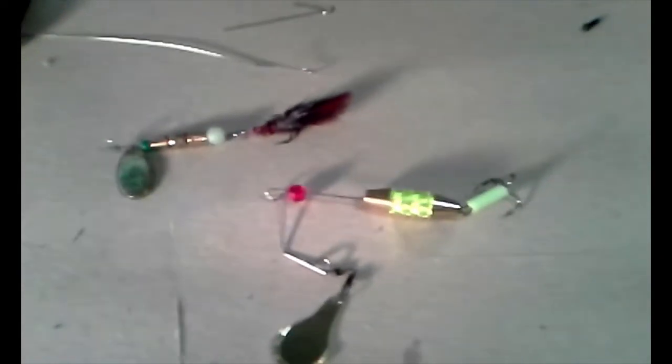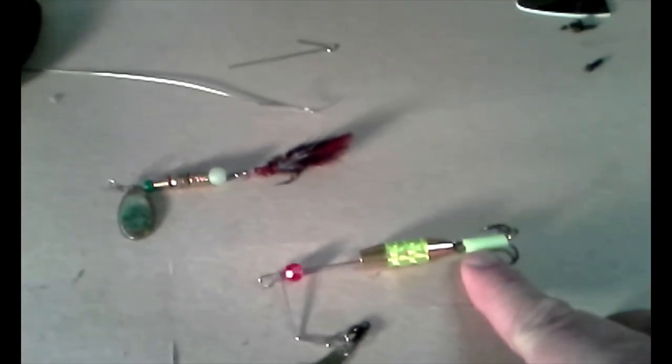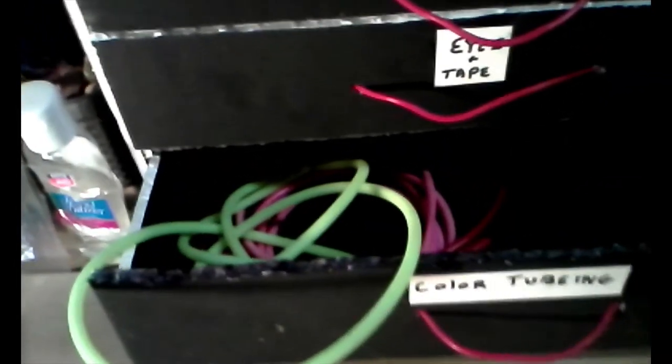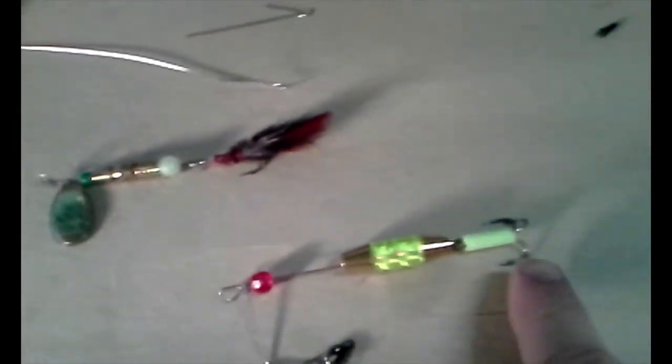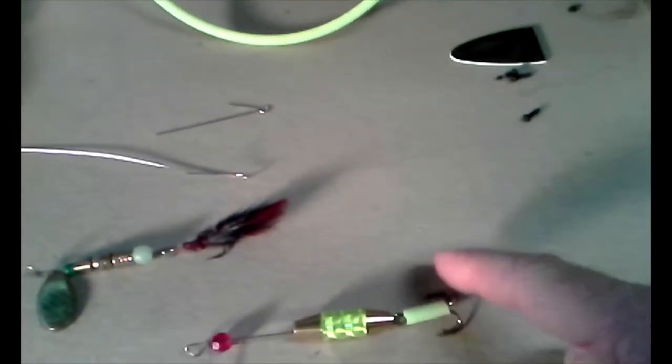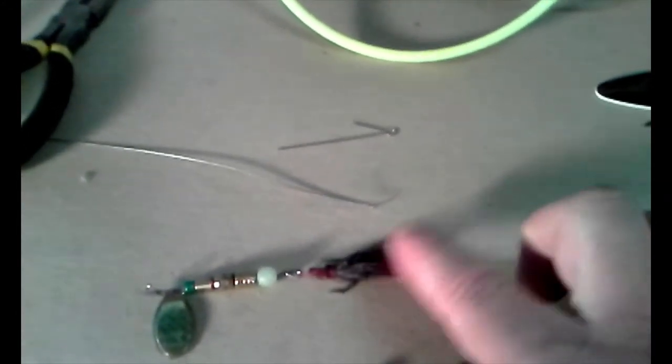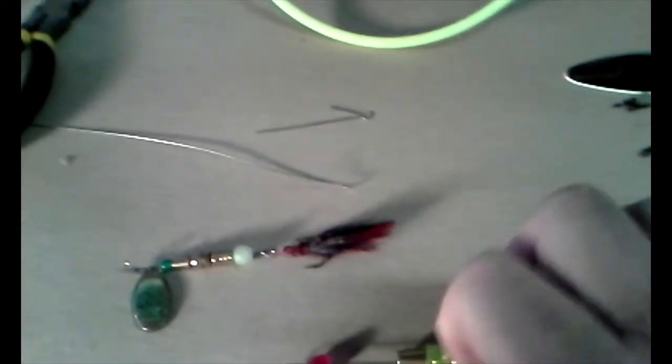Okay, so another thing you can do is dress your hooks up a little bit. You can put a little tubing on there. You can buy the tubing in little rolls like this. Some of them are silicone, which works really good. Some of them are plastic. This red one works really well, but this pink one fades really quickly in the sun. So the silicone is the best. Just cut it to the right size for your hook, slip it on your hook and you've got a dressed hook. You can also buy these dressed with fur or feathers. You can tie these yourself. That might be another video that I do later.